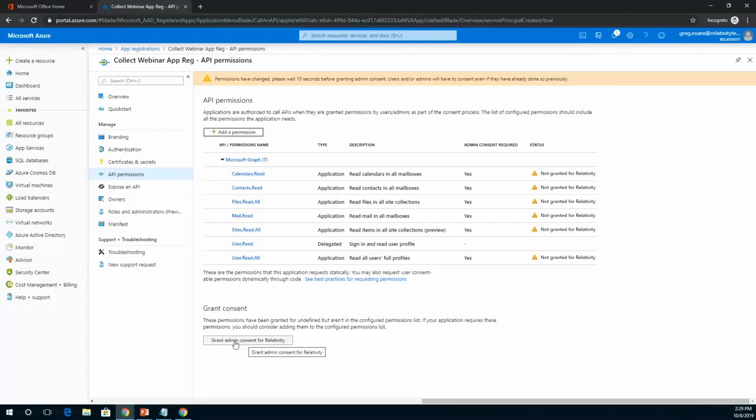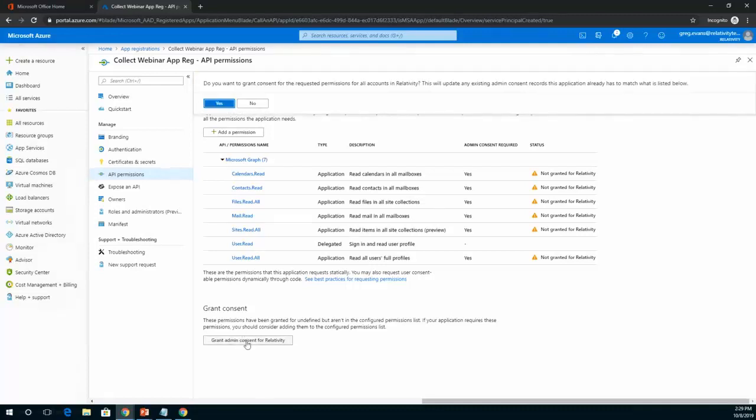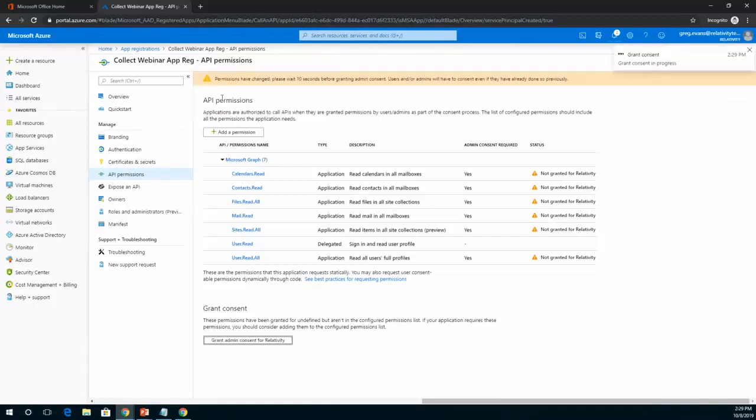If you do not yourself have permissions or privileges in Office 365 to actually be able to grant these permissions, you will need to find that Office 365 administrator in your organization that can do this for you. But this is a necessary step. We want to click that button. And yes, we do want to give consent. And if all goes well, we should see green check boxes all the way down. So we are now almost done with our setup here in Office 365.